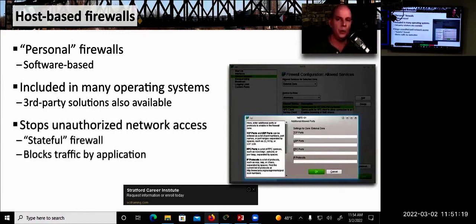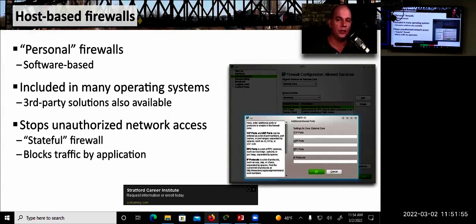These host-based firewalls are able to stop unauthorized traffic because they understand what the state of communication is to other devices. We call these stateful firewalls because of that. When you talk to another device, you're coming from your IP address and a port number and communicating to an IP address and a port number on another device. The firewall recognizes this and keeps track of all of the different connections you've made and over what port numbers. If any traffic comes into your device that is not on this list, it's not part of the current state, then that information is automatically dropped by the firewall.